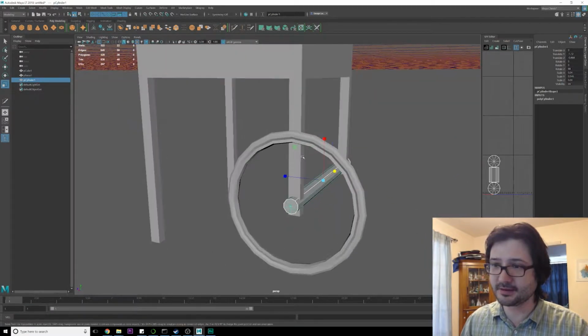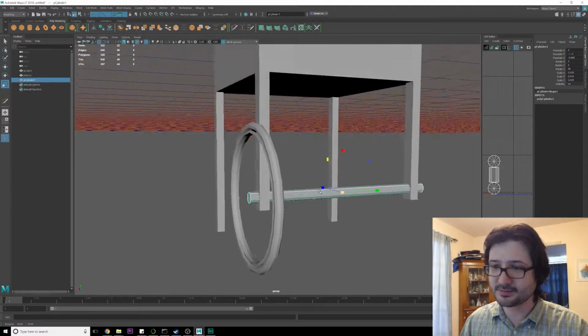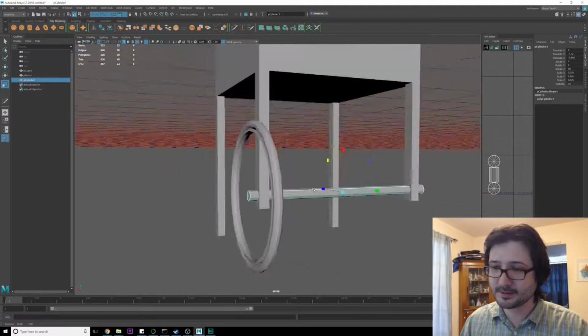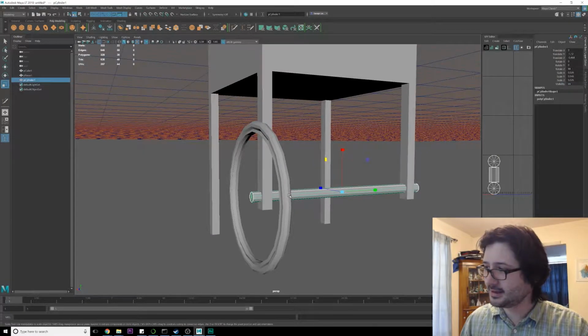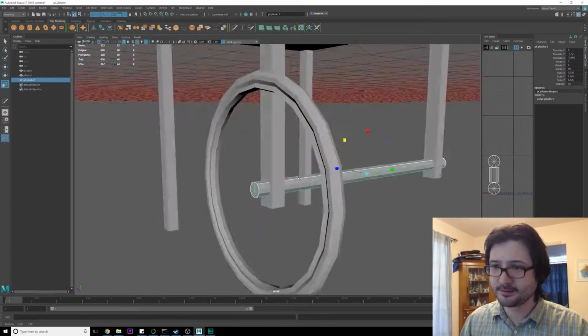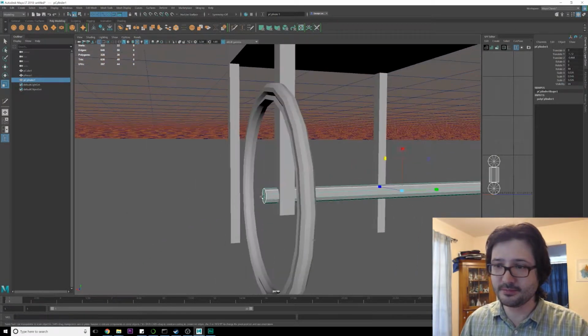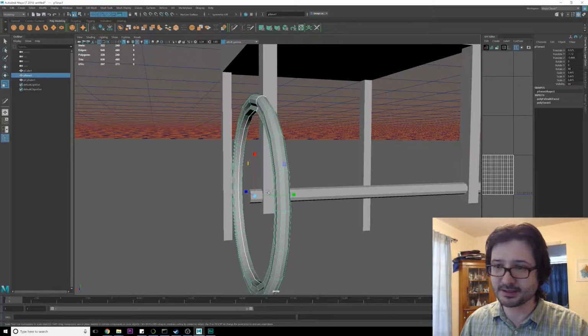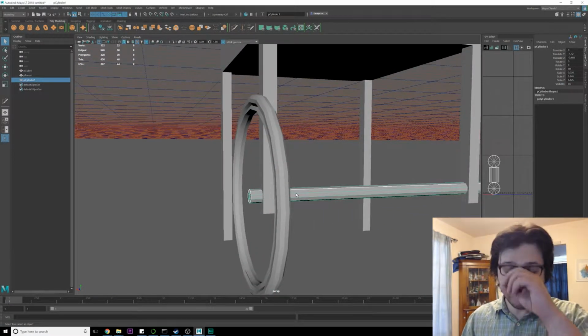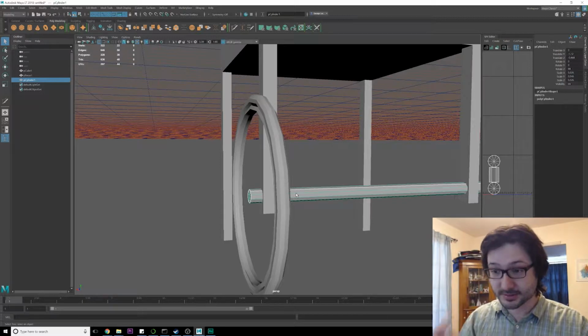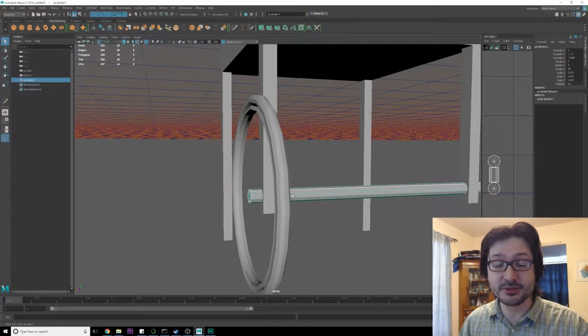This obviously needs to be thinner, so let's do that first. Something like that, maybe. Just goes right through like that. And then there's the connection from this piece to this outer piece. And that's where we kind of want to think about how I want to handle the spokes. Maybe I will make them geometry.